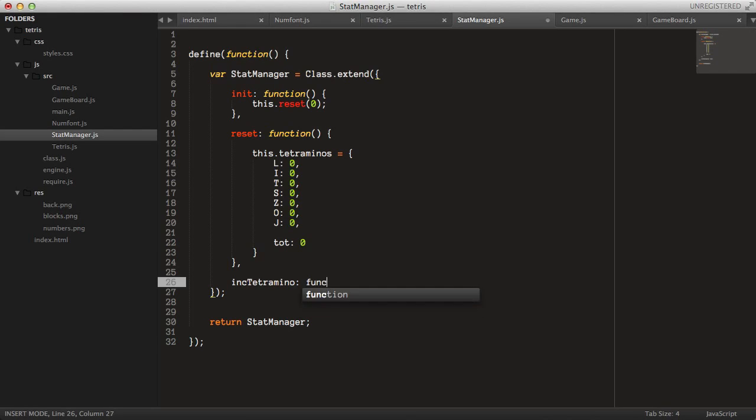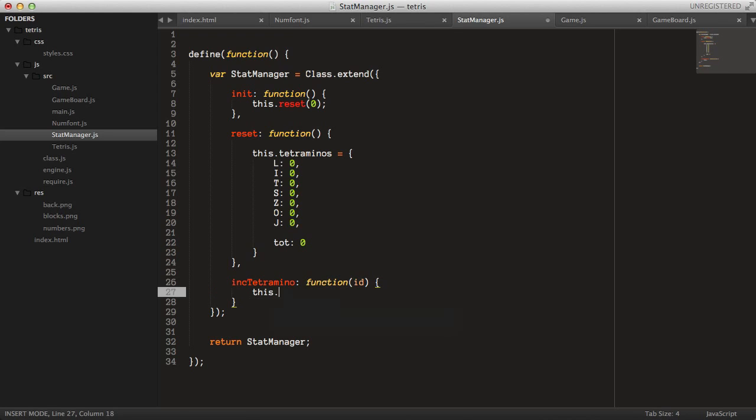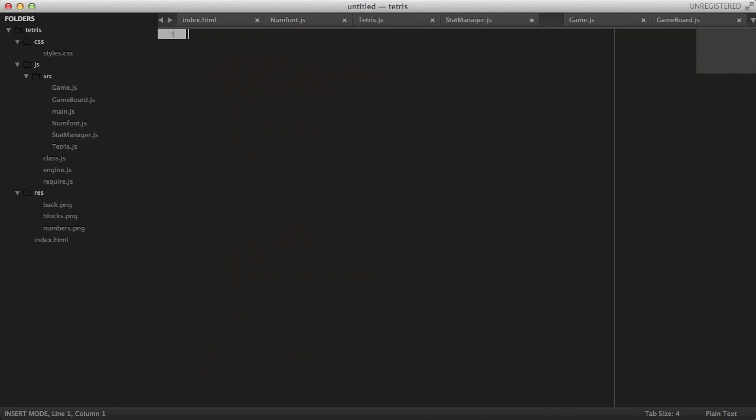Tetramino, yes. Take an ID as an argument here, and you can say this.tetraminos at that ID plus plus, or we can say plus equals 1, that's more clear. So we increment the tetraminos at that particular statistics post, and then we increment the total value as well.